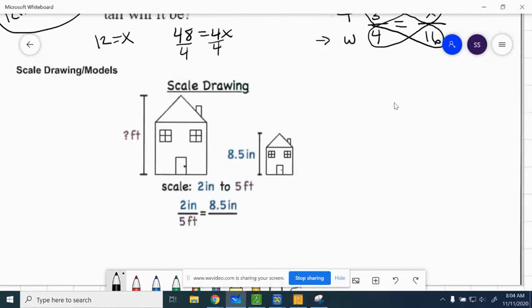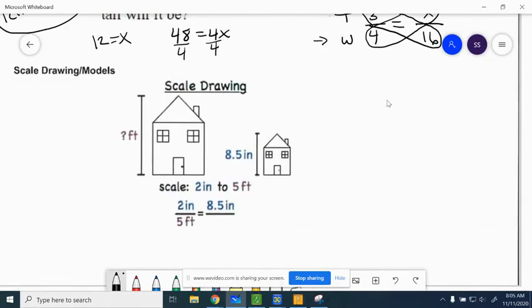We have a scale model here. So we've got a scale drawing of a house and a scale drawn house. So we're trying to figure out what the actual height of this house is if our scale is, for every 2 inches of the drawing is 5 feet to the actual house. So I always like to label these. So obviously the inches here, this is the model. And the 5 feet, this is translating to the actual house. So I'll just put the model over the actual. And we want to figure out the actual height of the house. So that is where our x is going to go. And now we just cross multiply and divide.